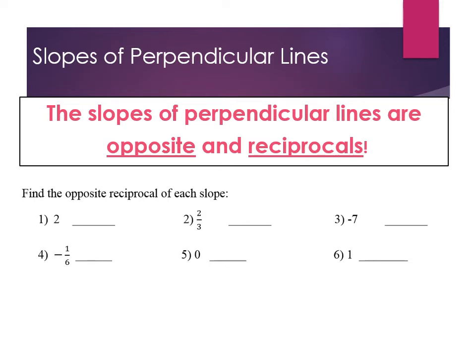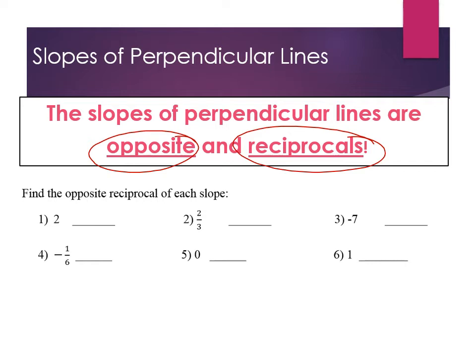When we say opposite, if I have the number 5 and I ask, what's the opposite of 5? You would say -5. If I had 3/4 and asked what's the opposite of 3/4, you would say -3/4. But we're talking about not only the opposite, but also the reciprocal. The reciprocal means you literally flip the fraction or the number. When you look at number 1, you might ask, how do I do the opposite and the reciprocal of 2?